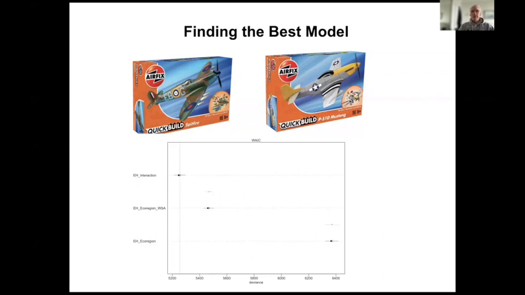So the last step of this is that you've got to pick the best model. And the way we do this in the frequentist world, and I think all of us have probably been there, is that, for example, if you've got a bunch of quantitative predictors or categorical predictors or both, you kind of do your analysis and you say, okay, which ones of them are significant? And let's cut out the ones that are not significant, and we'll look at the ones that are, and then look at the parameter values and things like that. So there are challenges or issues with that I'll talk about in just a sec.